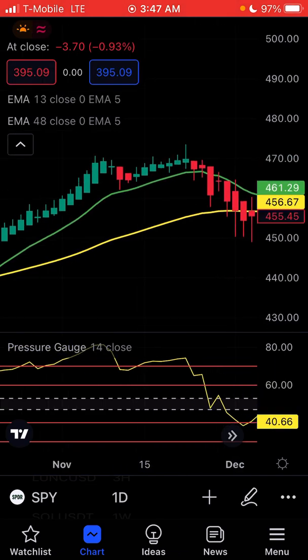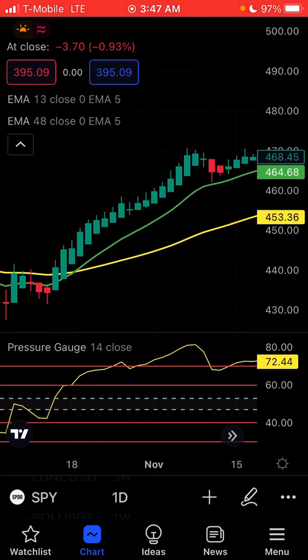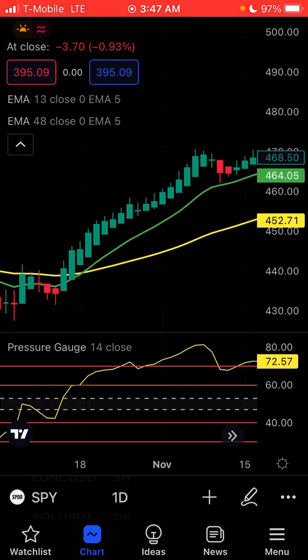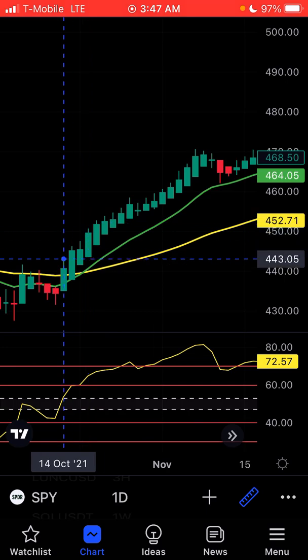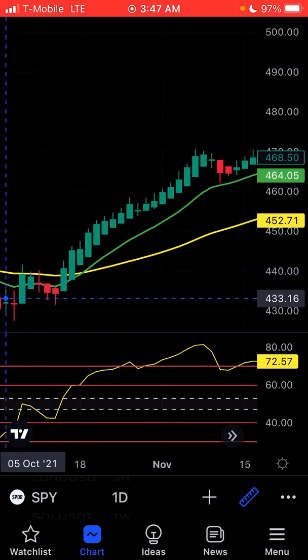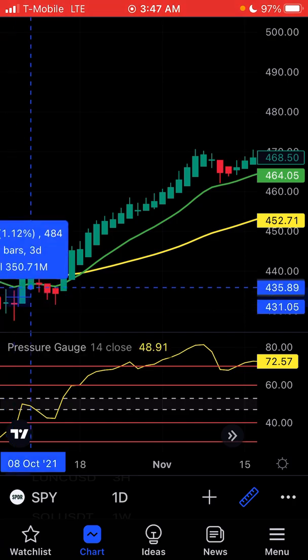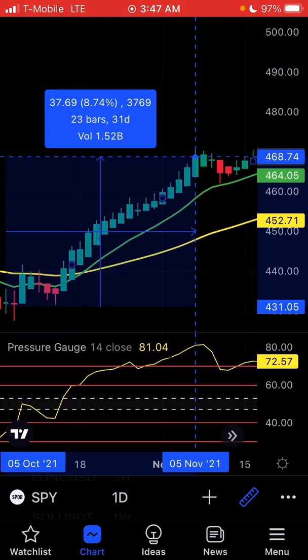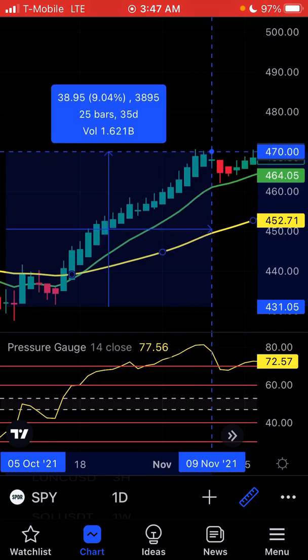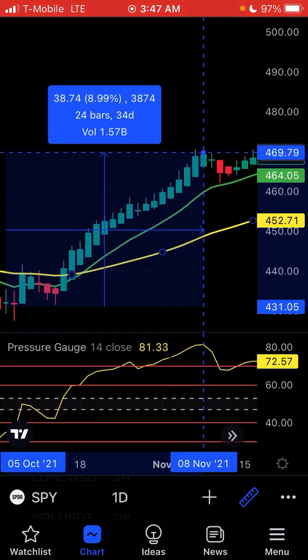So you can see how you can look at this one. Oh my god, this one would be massive. Okay, so if we go to the bottom, right around here, because the yellow line's all the way down at the bottom, and then we rode this out all the way to the top, put in our call. That's a 9% increase in 34 days, but if you're doing options, that's probably a lot of gains right there.